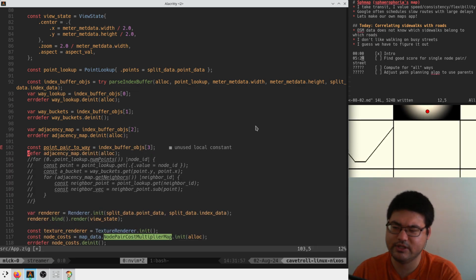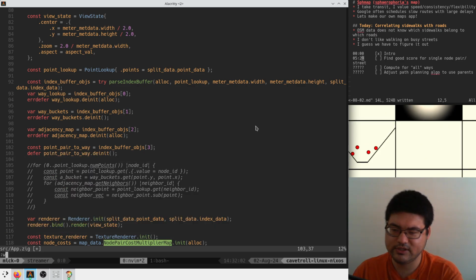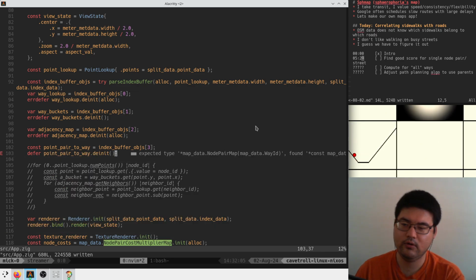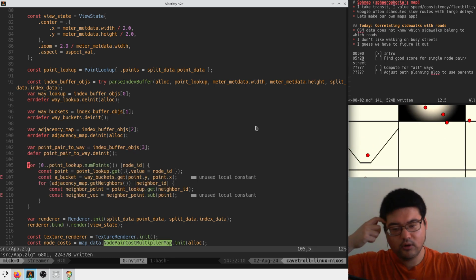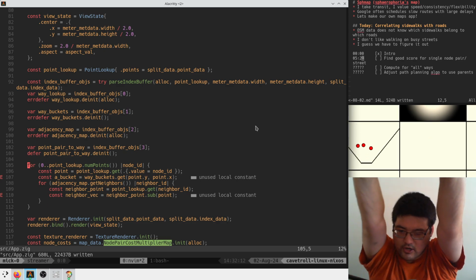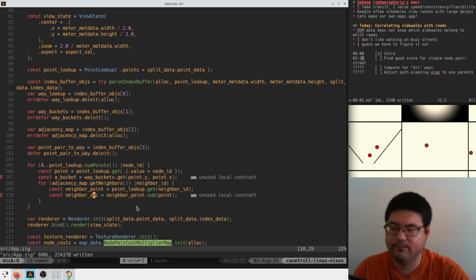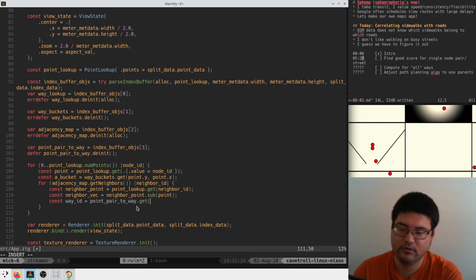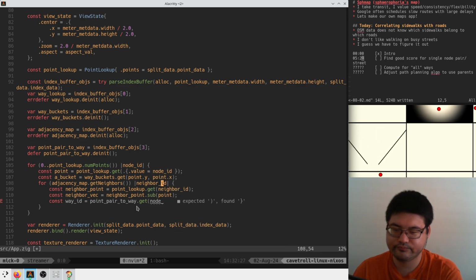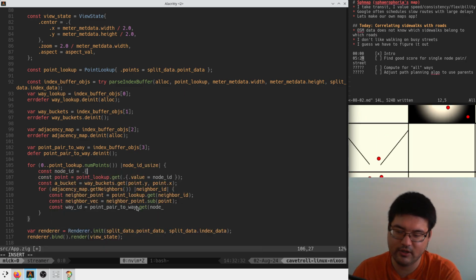We might be able to just unconditionally get rid of this, because we might only need it to walk this stuff at the beginning. Okay. So now we look at our neighbors and we say, hey, what's our way? Point pair to way get node ID. I guess here node ID is the strong type of that thing.